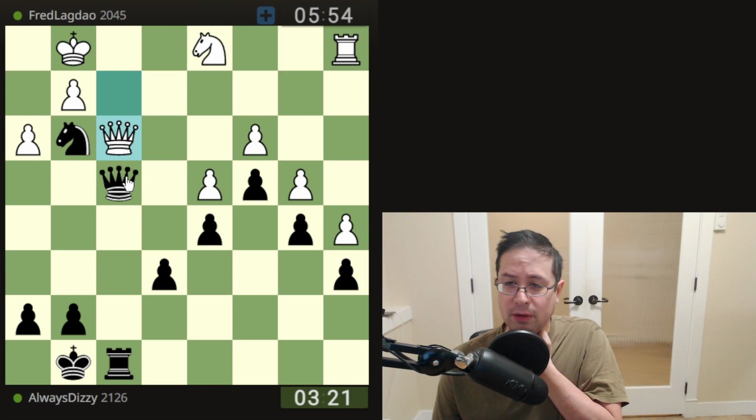Wait a second. My queen can move. Does this trap the queen? Oh my god, did that trap the queen? No, he could go. Hang on. No, it doesn't trap it. If he goes here, though, I've got a check. Oh no, I don't have a check. Just hang on. Bing, bang, bang, boom. Mate.